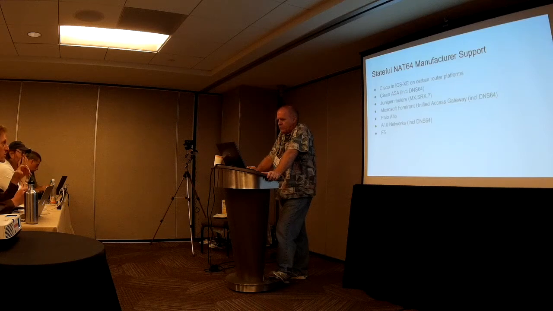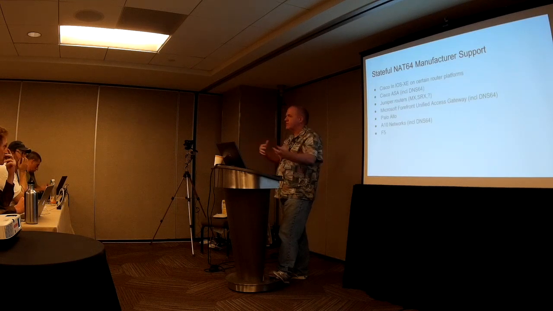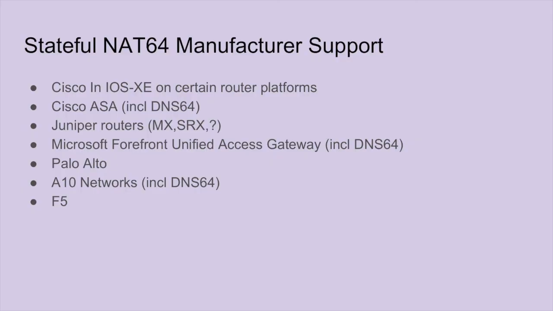Okay. So I used an ASR. I didn't go out and canvass vendors for boxes to try different things. We also probably have a retired Palo Alto appliance which could have done NAT64, but I didn't get around to that. So Cisco IOS XE, there's also an ASA flavor under Cisco, obviously, because the firewall-y stuff tends to do well in this space. In fact, maybe it's a little more prevalent than routery stuff. Juniper does the MXs and SRXs, perhaps other stuff.